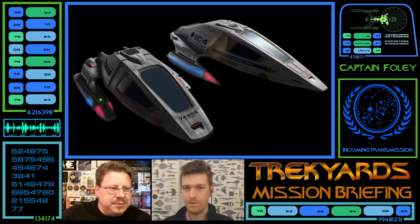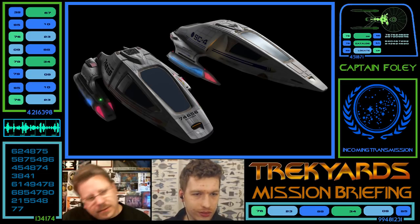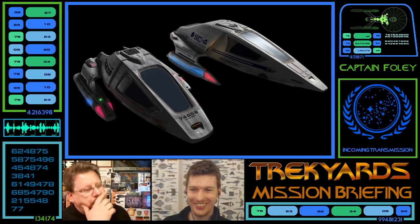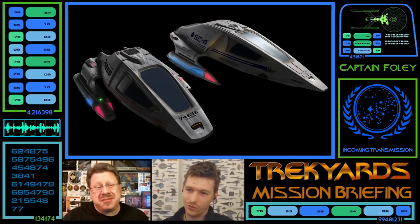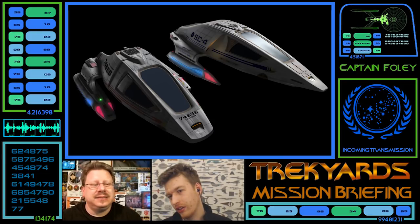Well, just a comparison of the two again. But it's a 3/4. We haven't seen them in 3/4 before. Just the feel of them, because they feel different, just a bit. Yeah. Any thoughts on that, Stuart? I still like the older one better. Yeah. Even the nacelles are a little bit bulkier. I mean, you could change the nacelles on the older one a little bit, but overall, I prefer the older one. Well, I guess they're Voyager nacelles more than TNG, aren't they? Yeah. Although from the top they look very much like the Enterprise D's.